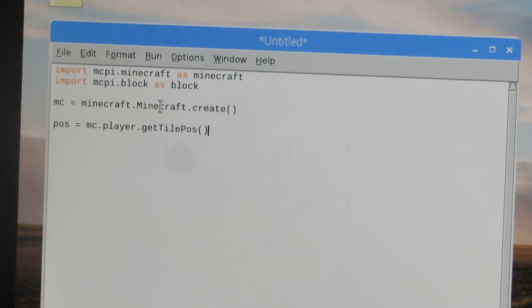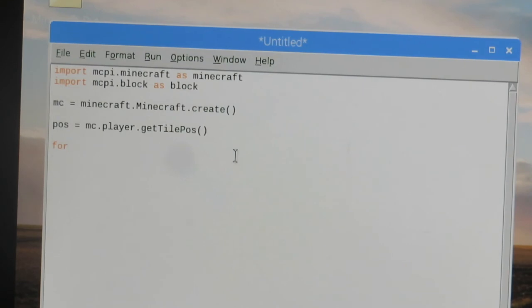And so in this one, we're going to build just a tower, a real simple tower. So we've got our position, okay, as we've been doing, and now we're going to go for a range. So this is a new line of code that we haven't messed with. For A in range, we're going to make this 50. You can make this any number you want. So this would mean our tower is going to be 50 blocks high. All right, and we're using a for loop, so it's going to count 50 times.